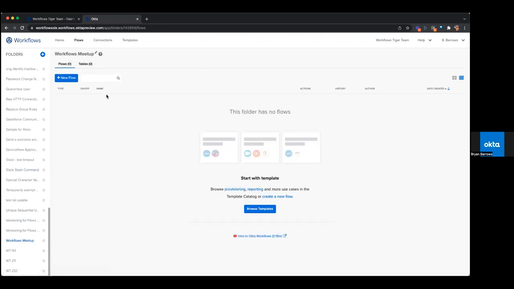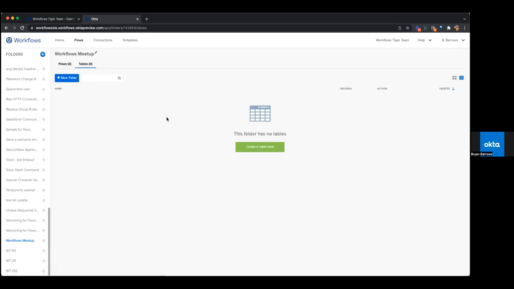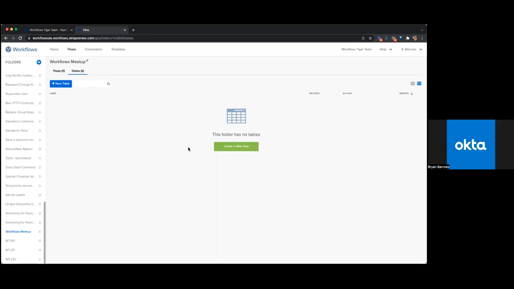This view is the actual workflow console where our flows live. The use case that I'm going to be building today is a time-based use case where we look through all our users and determine which users have not signed in within a specified number of days.